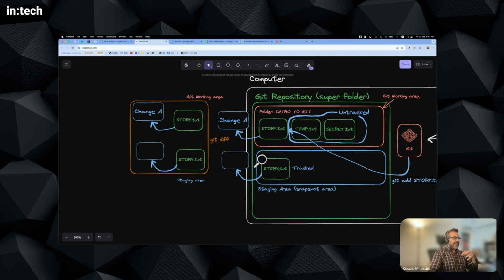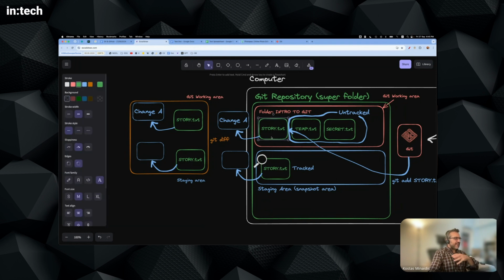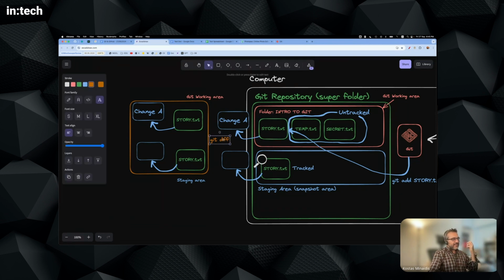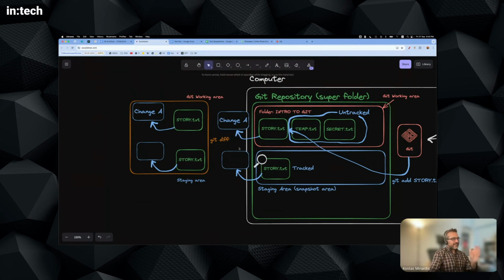Then as this file changes over time, or maybe if this was a person, they moved or went to another room, when you say git diff, Git will say, okay, let me compare the snapshot from the staging area with the actual file, and I will tell you if something changed and what exactly that change was.